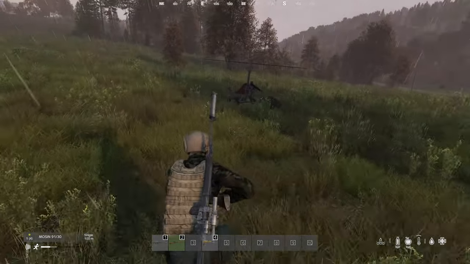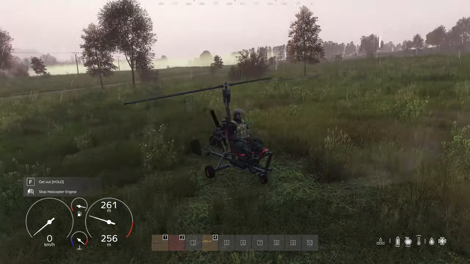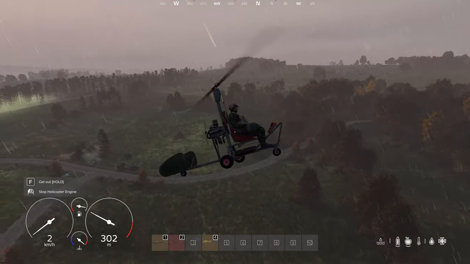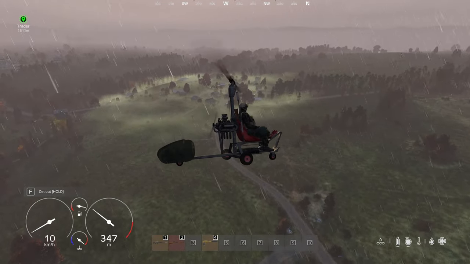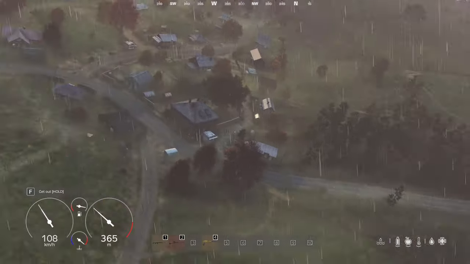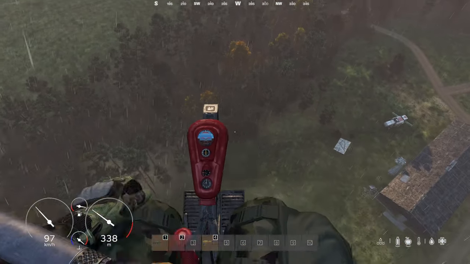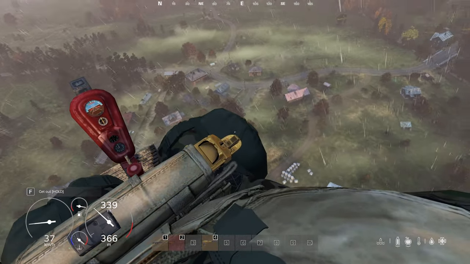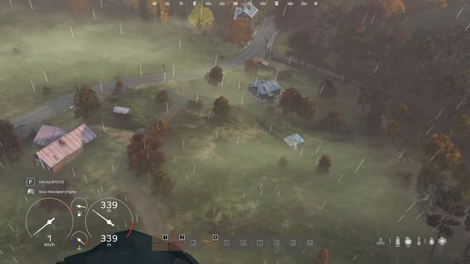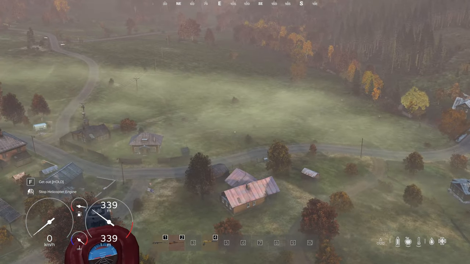Wonder if we can antagonize him out a bit. Pick up my backpack. See if we can antagonize him a bit. Don't want to go too high. I also don't want to get infected. Ooh. Right, where is this little bastard? He's here somewhere. Is that a dude or is that a zombie? No, they're zombies. Okay.